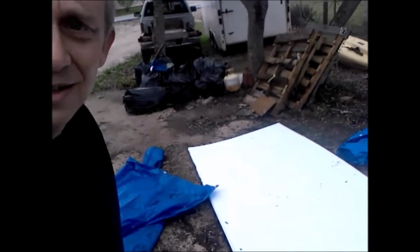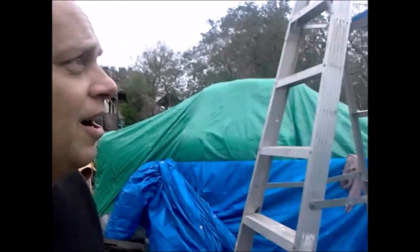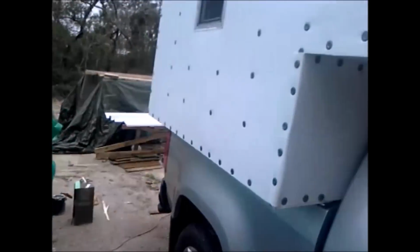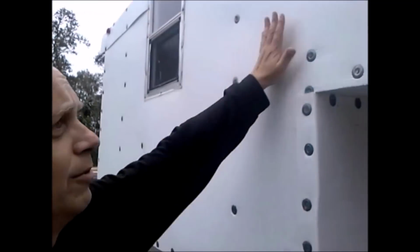So that's what a full sheet looks like. We got 8 sheets, which will cover the entire outside and the roof of the camper. So here's what we now have. This is just one side that is complete. This is one sheet right here.